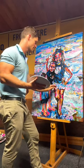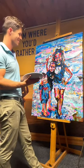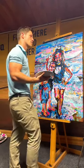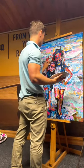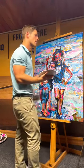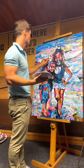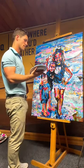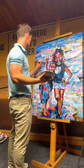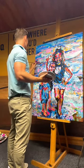Are we applying it messy? Yeah. Are we nailing it with every stroke? Maybe not. But we're not making any of it up. And that's really important. Every single brush stroke, every one of these weird, vibrant little strokes is coming from that picture.